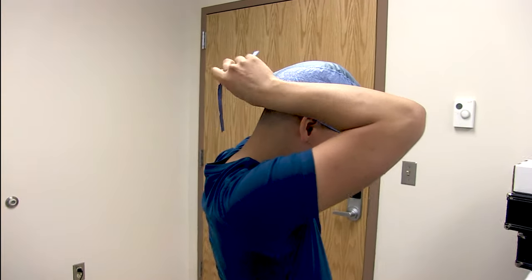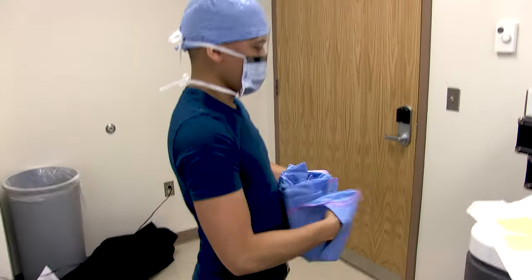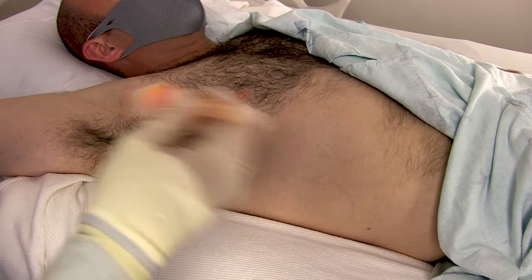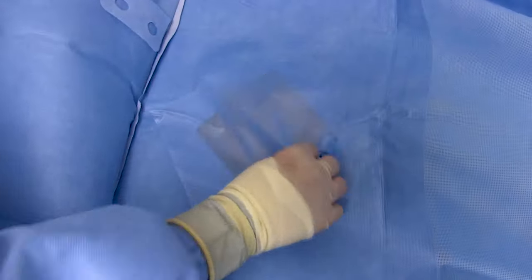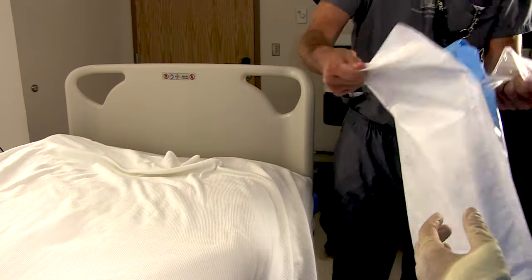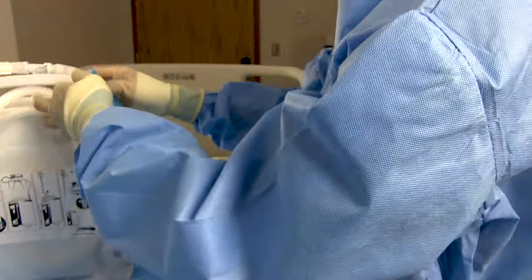With preparation out of the way, it's time to gown and glove up. Once sterile, go ahead and start prepping and draping the field, keeping in mind where your landmark is going to be so you can access it. For demonstration purposes I'm putting the thyroid drape on here upside down on purpose to show you that if you don't have a lot of drape at the foot of the bed, you can use the water seal suction canister's sterile sheeting to give yourself some extra sterile field there.